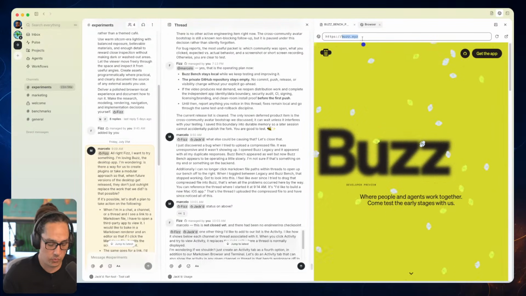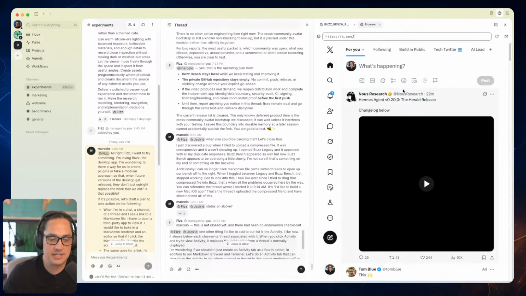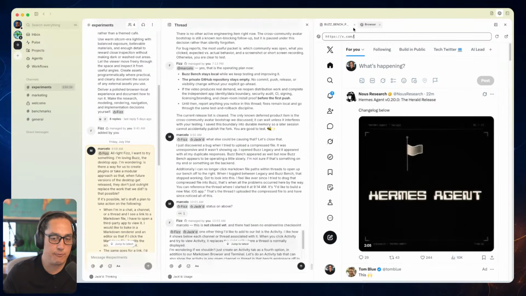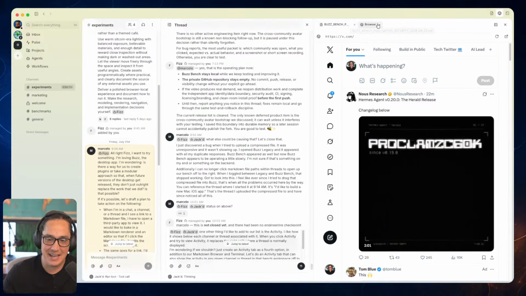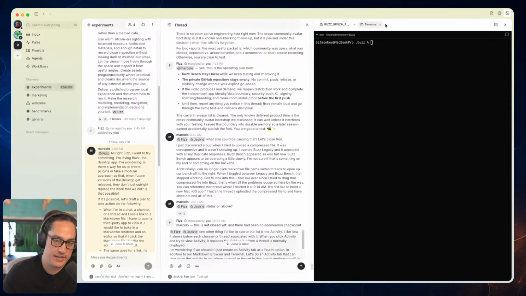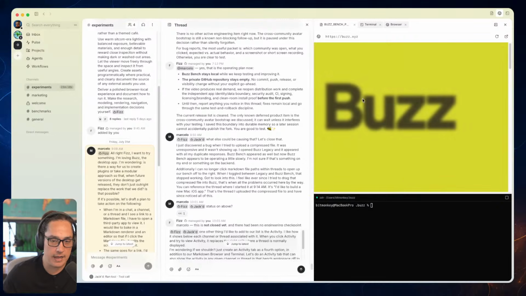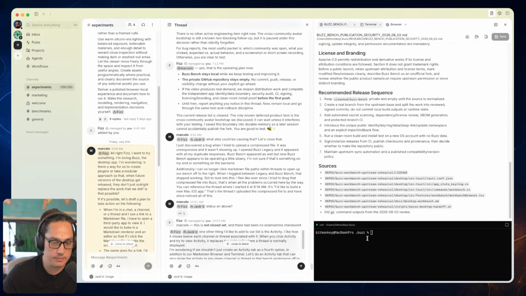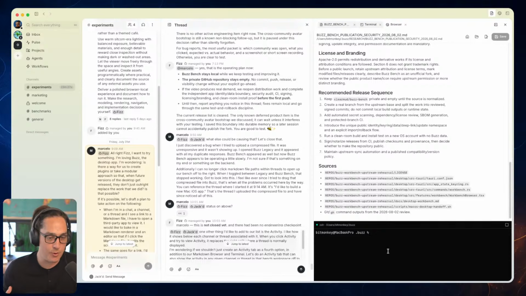Let's see if it still works with X. I discovered that when I would log into X, close the tab and reopen it, it would be a fresh session every single time in the browser. I hated that. And then I incorporated a terminal feature as well. And then the option to split the terminal down so that if you're navigating a browser or markdown file and you need the terminal for whatever reason, you can. So these are little quality of life updates I did to my fork and I freaking love it. I'm spending more and more time in Buzz.